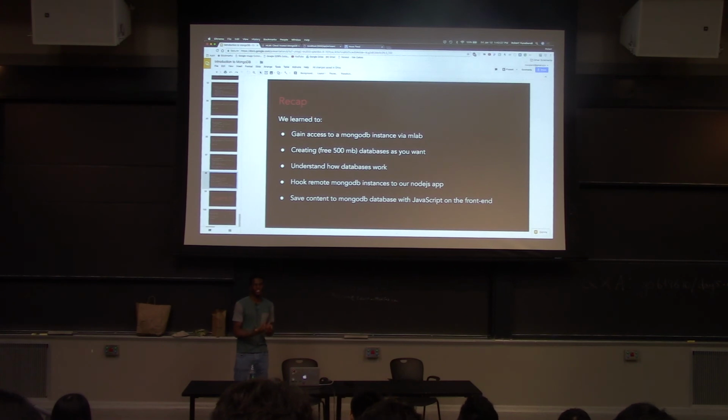And the answer to that question is yes, you could run MongoDB on your own computer. However, it requires some extra setup, and if you're really curious about that, you can come to office hours one day and we'll help you set it up. But you should be fine using MLab, and also in general, you would want to use an external database because it's safer. It's always running. You don't have to keep your computer on, and that's just the way it is.